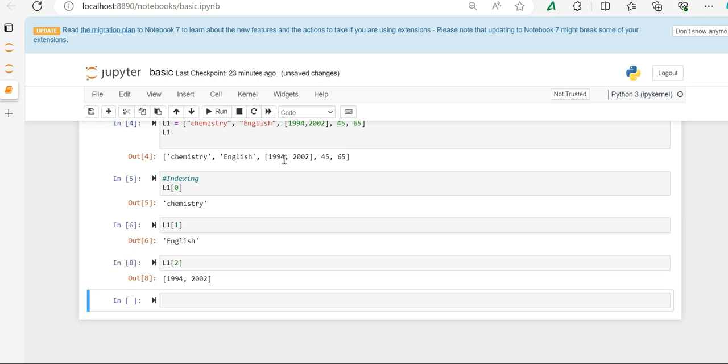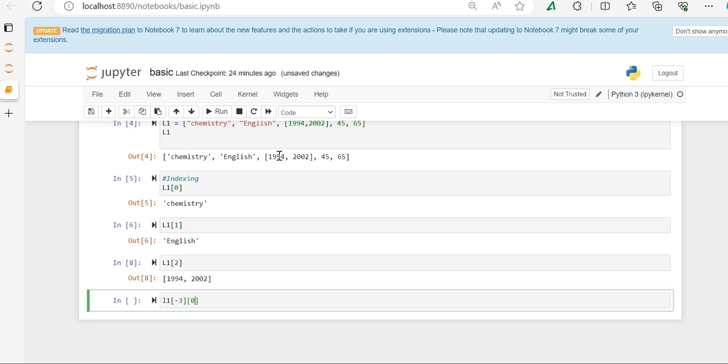If you want to access a nested list from backward, what do you need to do? -1, -2, -3. If I do L1 -3 and then the first element there, we need to put 0.